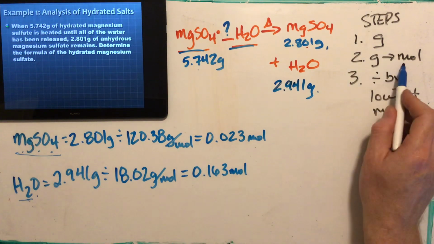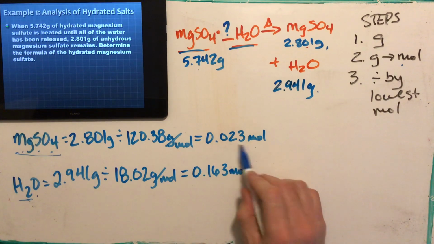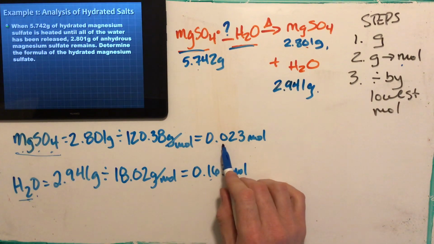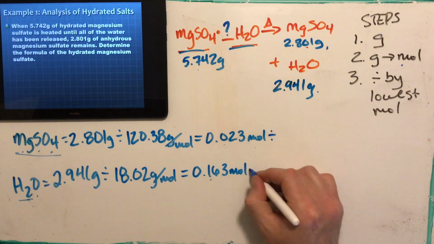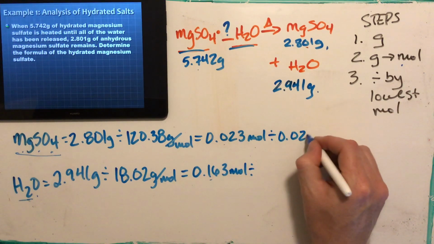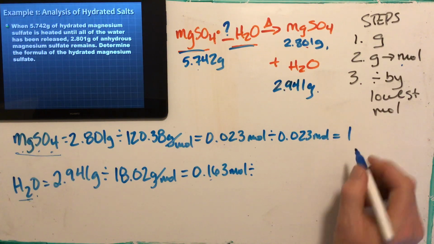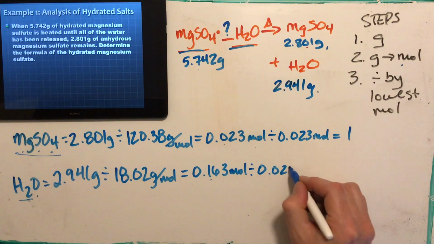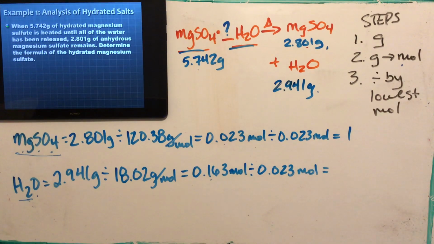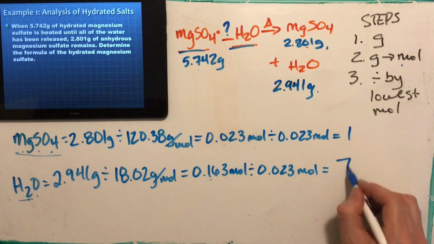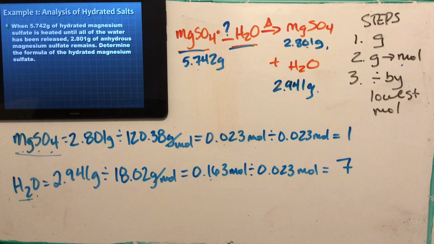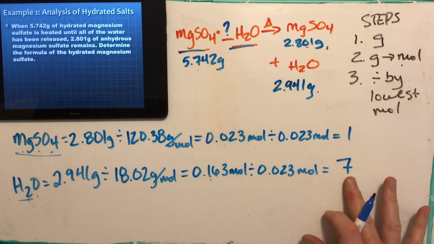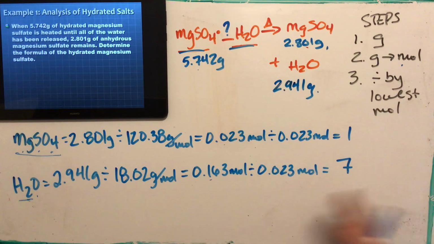All right, so I've got my moles. Now I divide by the lowest mole number. That's this one, right? This is 0.1. This is 0.02. So this is my lowest one, this top one here. That one will equal 1. That's the easy one. And this one, when I divide it out, take this and divide it by that, I get 7. Nice and even. Again, if it's 7.02 or 6.99 because of rounding, it's 7. 7.33 or 7.5 I can't ignore, but 7.01, 7.02 I can, that's 7.